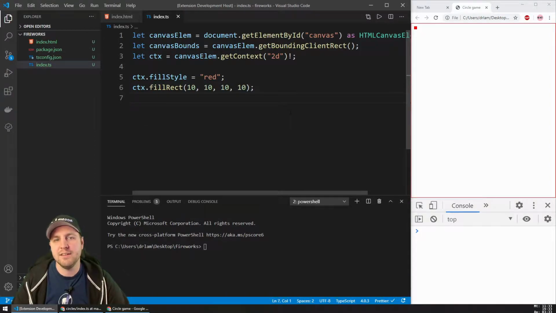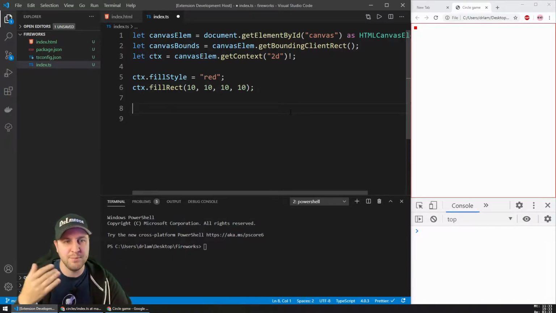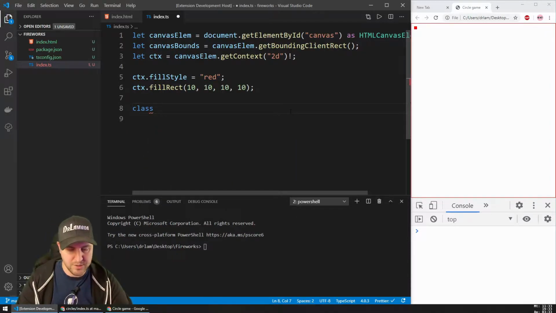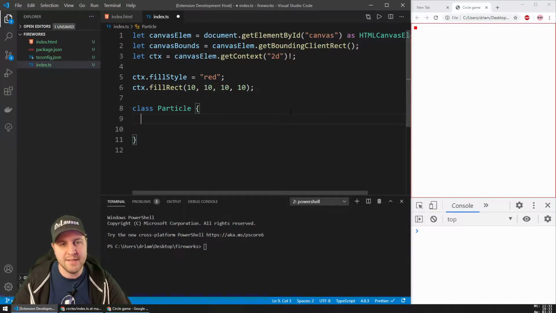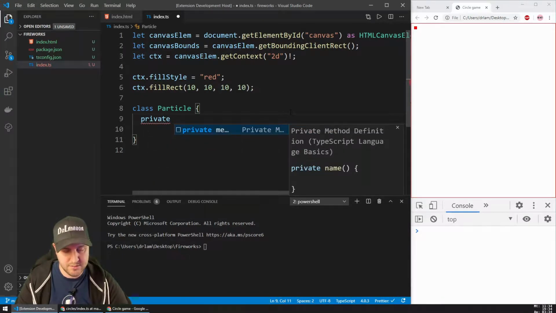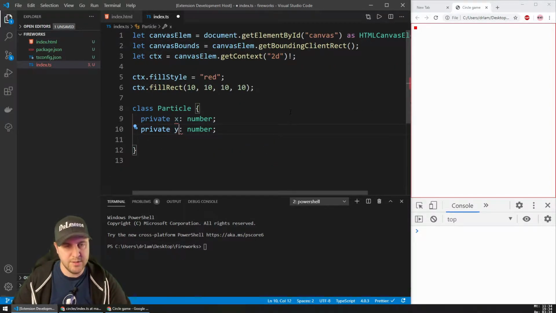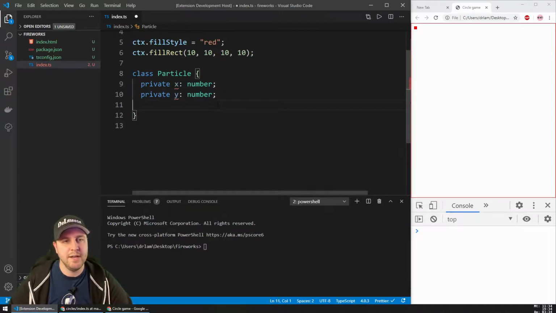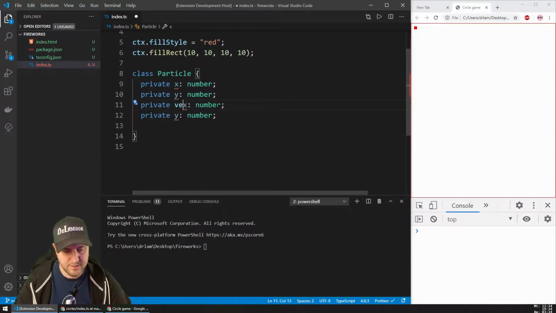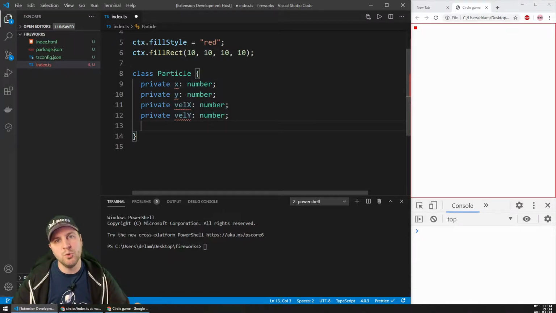So let's start by drawing. A fireworks system like this is based on particle physics, is what it's called. So we first probably should implement particles and see that they behave how we want them. And a particle is simply something that has no mass. So it has a position, private x, which is a number, and a y. It has an x and a y position. It also has a velocity on both the x, let's call it vel x, and velocity y, which means it can move through space.